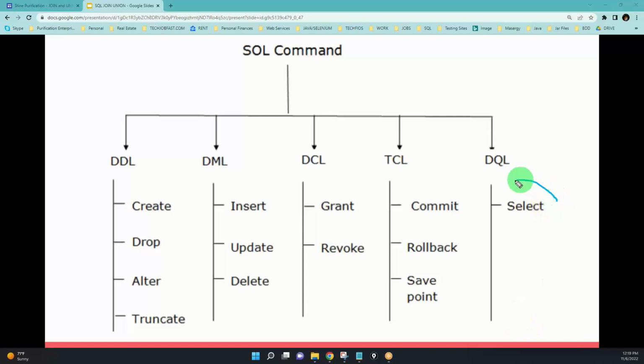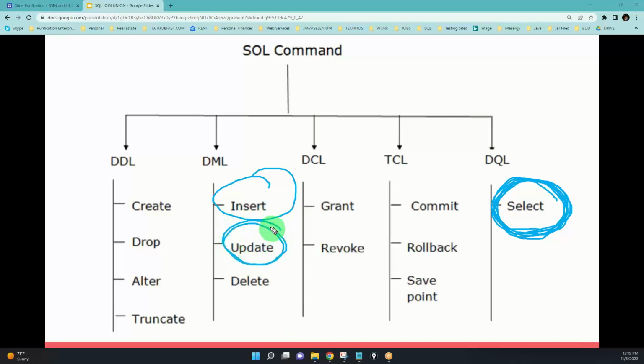What they're going to do is they're going to ask you to write a select query. I guarantee you, if they ask you any SQL question, this is where you need to focus on. Now, if they are super hard on you, then they might ask you to insert, update, and this is it. Okay? So expect questions. Get yourself very good with this.